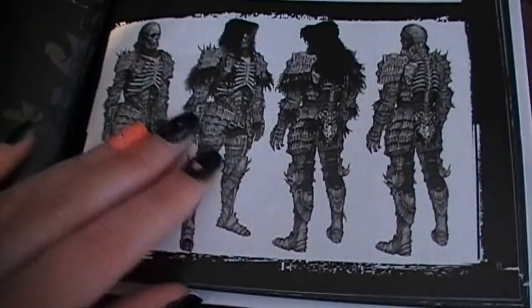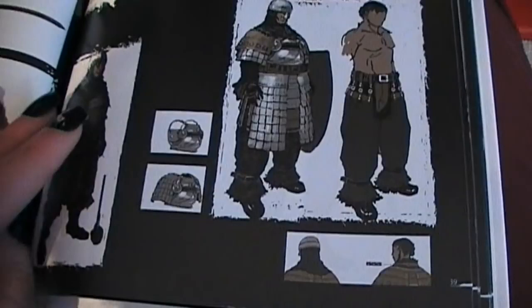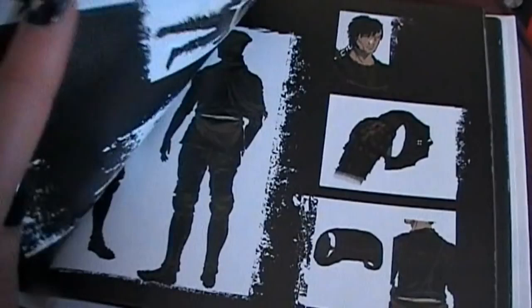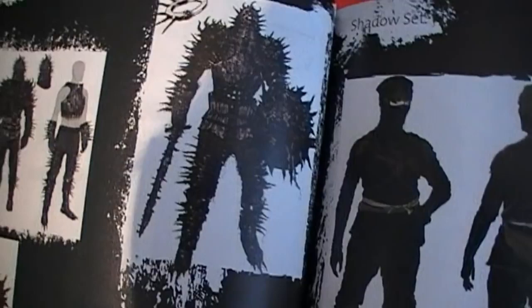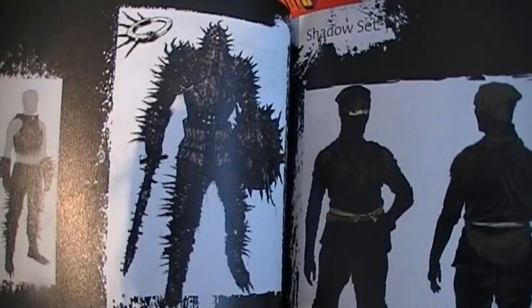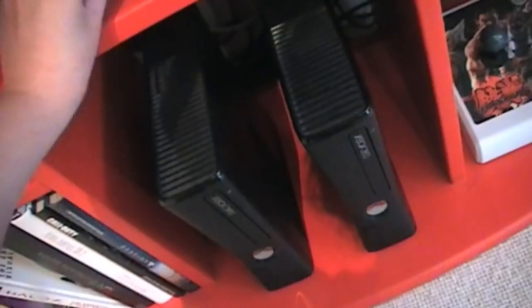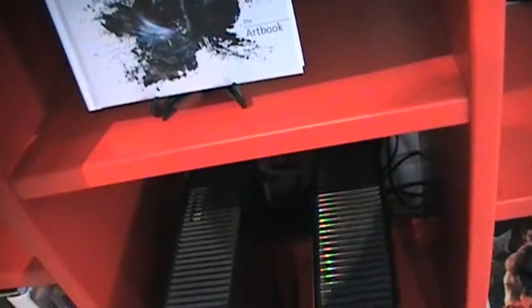This is a scary looking skeleton. Show you sort of the process, I guess, of how they draw the characters. Those are a lot of spikes from his armor. He would just like roll on a person and hit win. I wonder if that is one of his skills. I'm going to put it neatly back. There you go. It's like I've never been here. I'm like a ghost. I'm like a ninja.